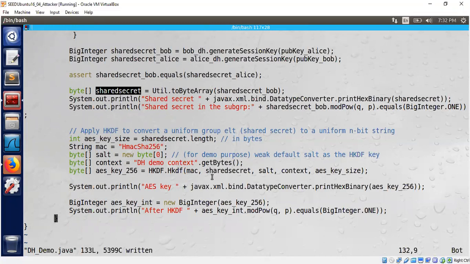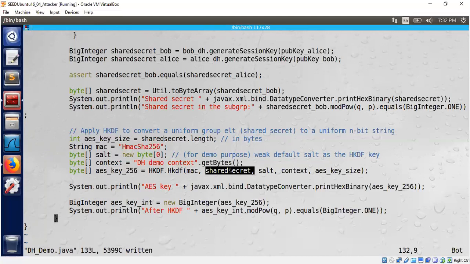I will call my HKDF function, which I demonstrated in other videos, how HKDF works, which basically takes the shared secret and converts it into a random number. Basically it extracts randomness from the shared secret, which has some randomness. It's not easy to predict, of course. It's still a lot of complexity to predict, but it's not uniform. So HKDF is kind of random extraction, in quotes.